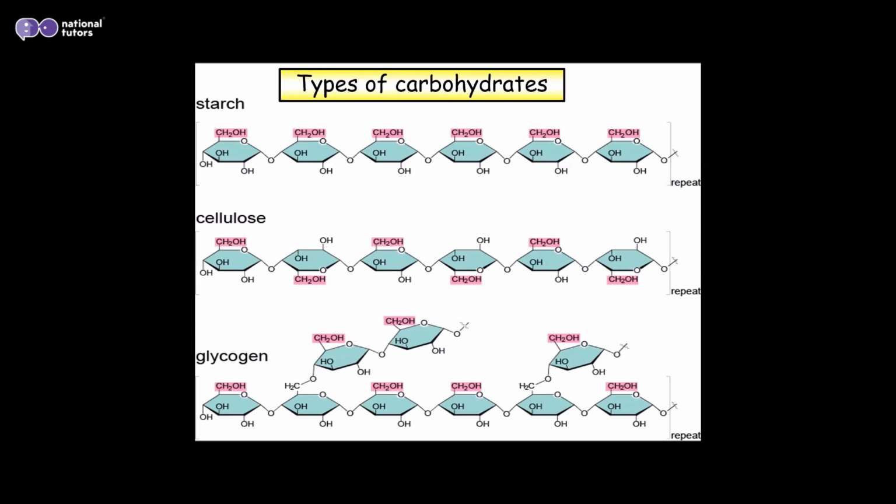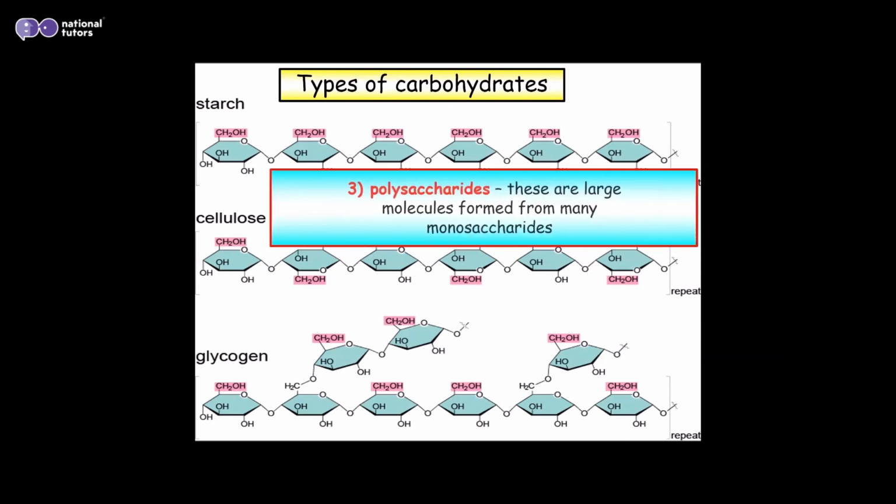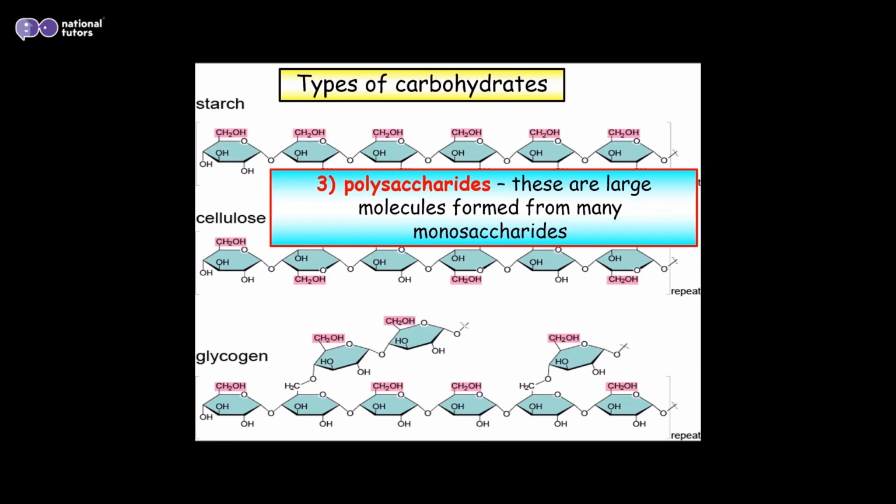These are the three types of polysaccharides we need to know, and basically they are lots of monosaccharides joined together, more than two effectively. So you've got monosaccharide 1, disaccharide 2, polysaccharide, many ones or many twos joined together. So you can see the starch at the top there is 1, 2, 3, 4, 5, 6 monosaccharides, or it's 3 disaccharides joined together. Either way works. I prefer to stick to mono, because the disaccharides are a standalone thing. They often become either polysaccharides or get broken down into monosaccharides.